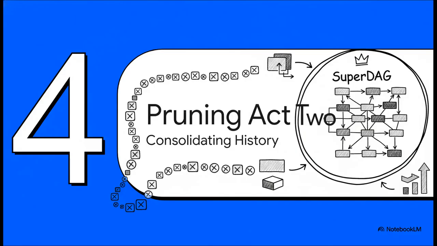Okay, so we've shed all that extra weight from the block bodies, but we're still left with this super long chain of all these little headers, and that's where Act 2 comes in. This is about taking that long history and consolidating it into something way more elegant and efficient, the super DAG.